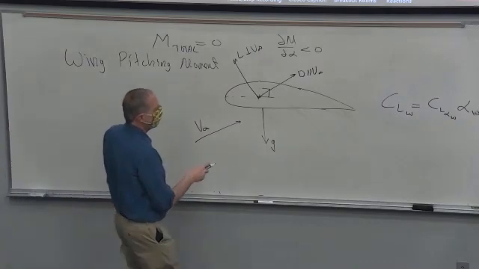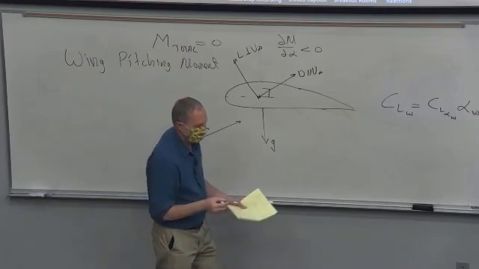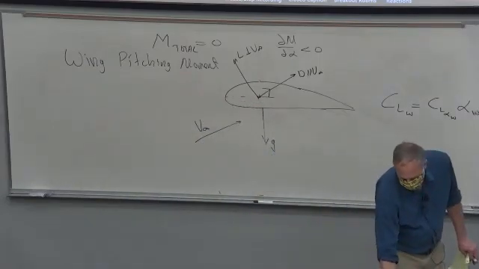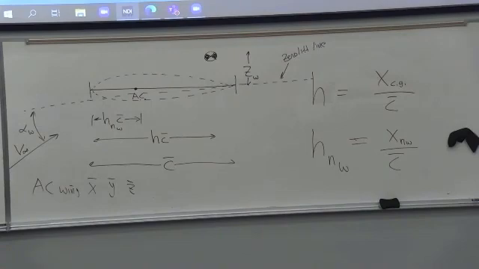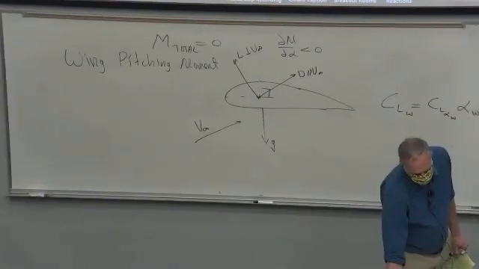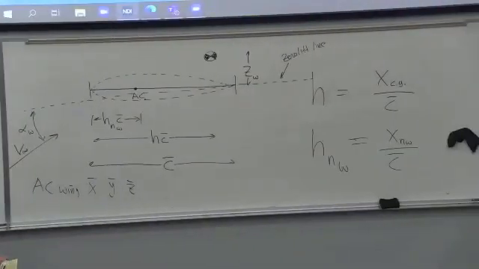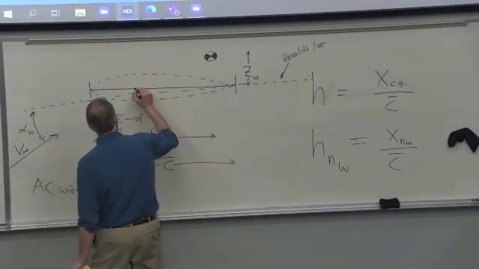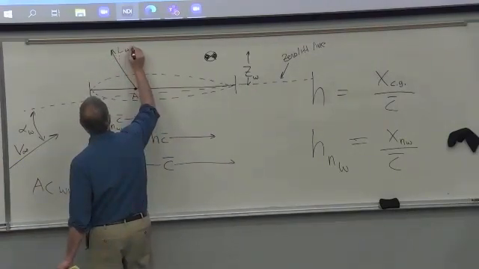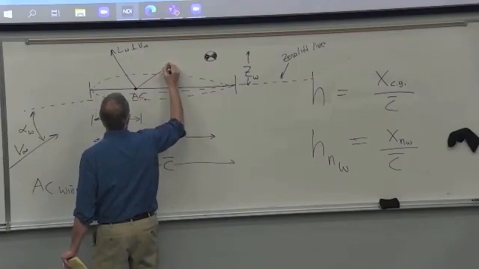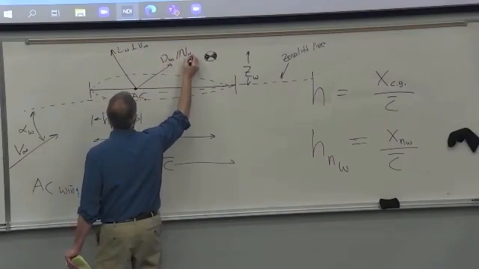So we go back over here and we're going to draw lift perpendicular, drag parallel to V infinity. Did you guys on Zoom have enough time to get that other thing drawn? I'll jump back. Everybody good? Got it? So we're going to go back over to the other one and draw that now. So here's lift of the wing. It's perpendicular to V infinity. Drag of the wing is parallel to V infinity.